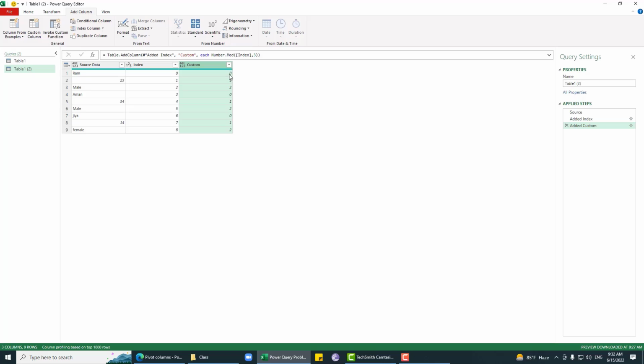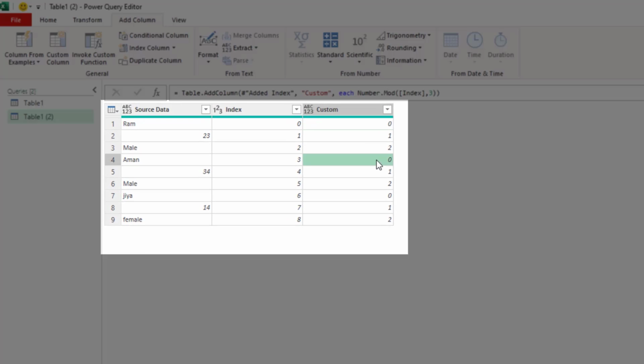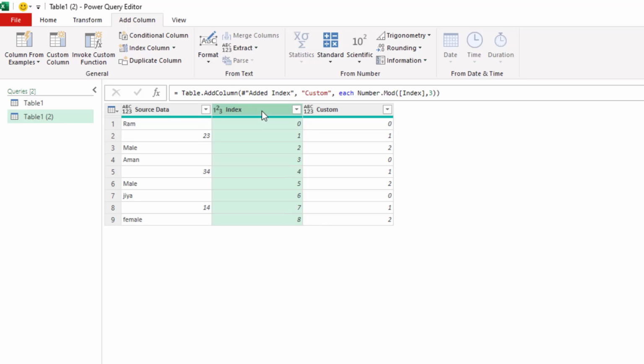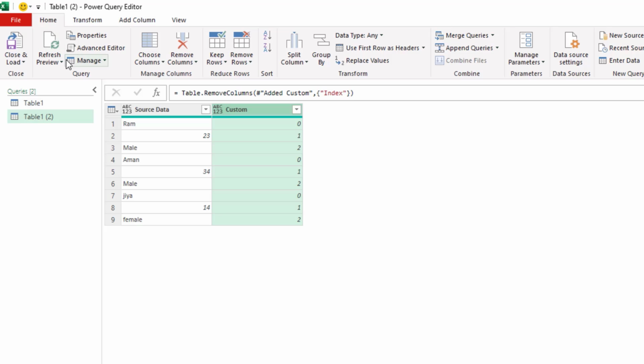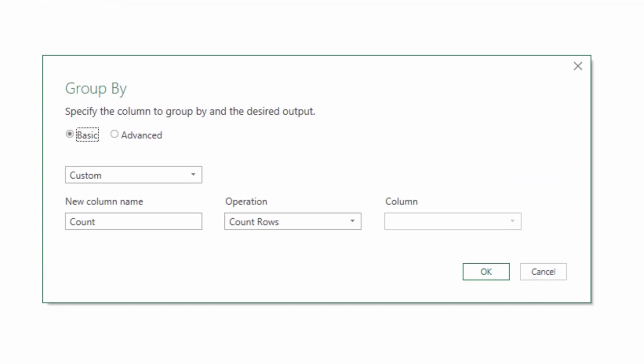Now you can see this is repeated: 0, 1, 2, 0, 1, 2, 0, 1, 2. So 0 is basically representing all the names, 1 is representing all the ages, and 2 is representing gender. Now we can remove the index column and group by each of these sections.